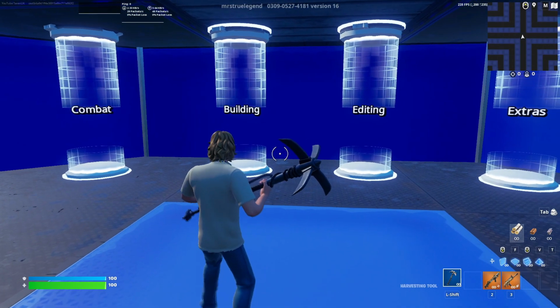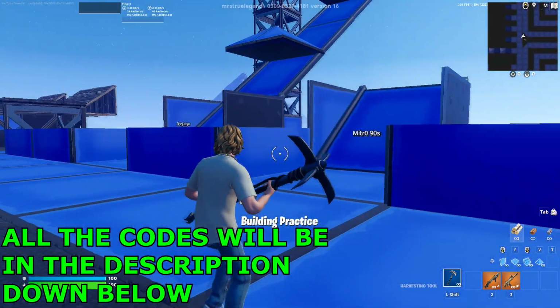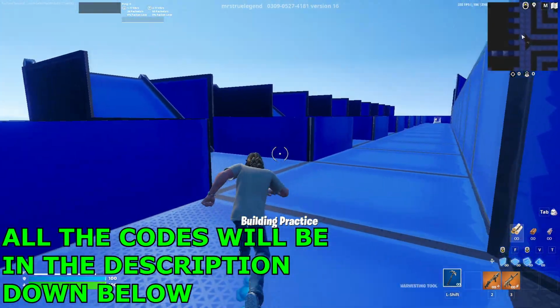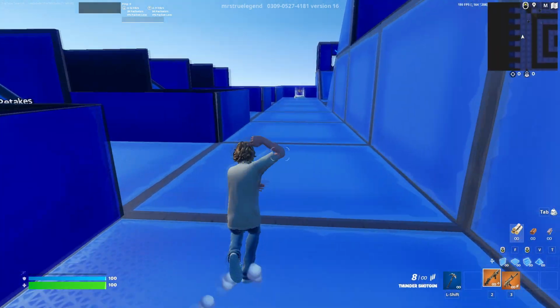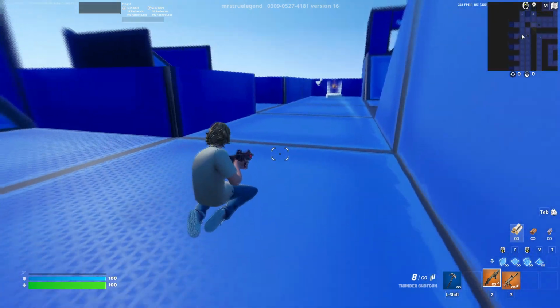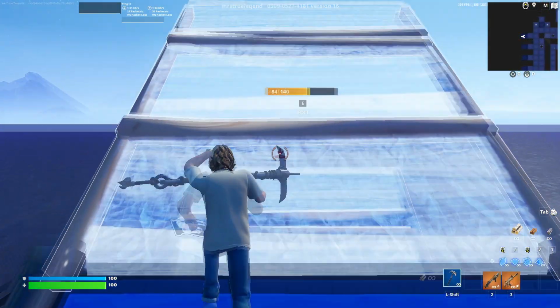You want to go straight over to the building one here. As you can see, I've come to building. It will look something like this, and you just want to run all the way to the end, which is over here, and you'll see the free build section. Now, what we're going to start off with is a little free build about 5 to 10 minutes long.